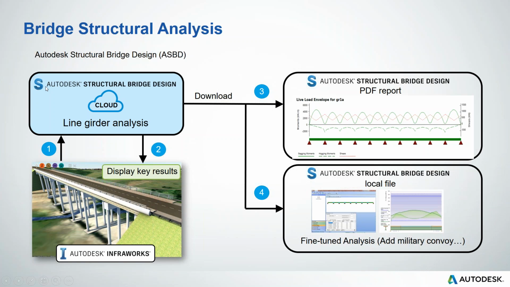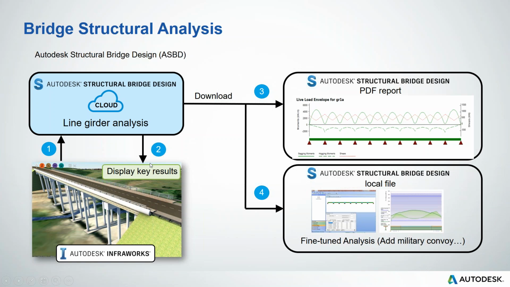We push it into the cloud, into the Autodesk Structural Bridge Design cloud engine, where the line girder analysis will happen. Once the analysis is done, we're going to have the results pushed back into the Infraworks platform, where we'll have a couple of parameters or figures about how the bridge is performing, and some kind of thematic coloring for the bridge girders.